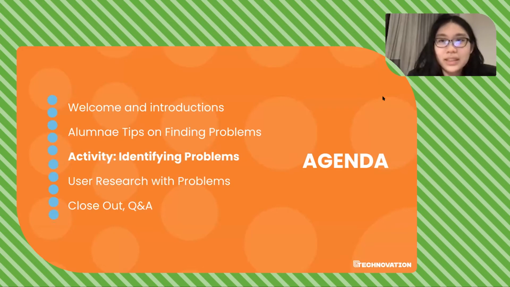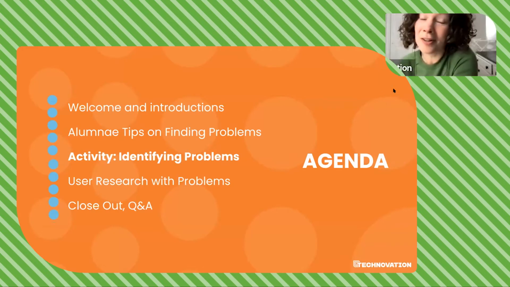Thanks again to both SAs for sharing your experiences as you work to identify your problems, because it is one of the hardest parts, I think, of the whole competition. All right, let's continue into the activity. We're going to start identifying problems and working to help you identify your own problems.